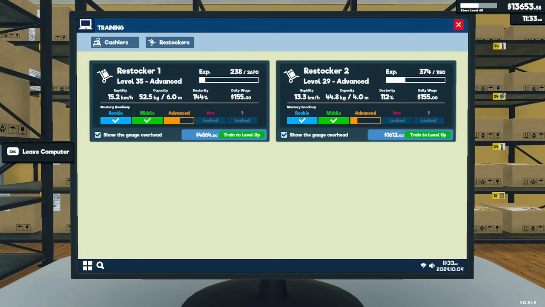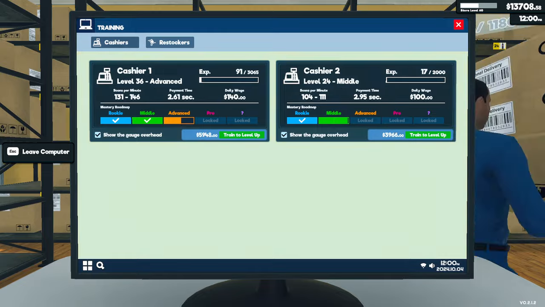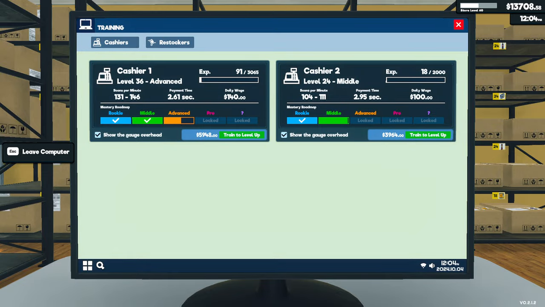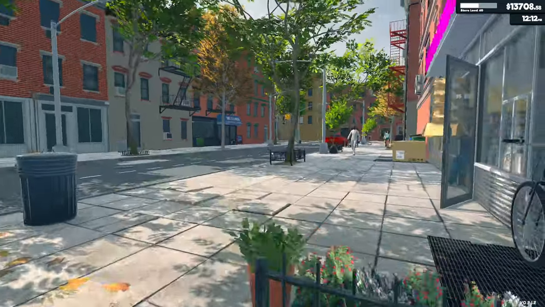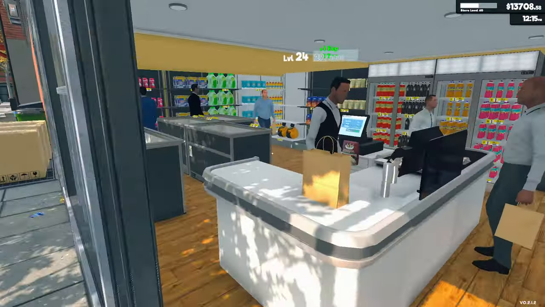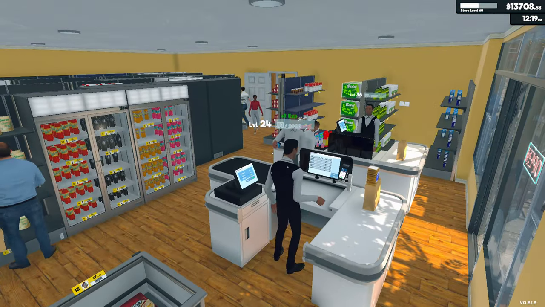It's just he's halfway through advance, where the other one is about 25%, maybe 20% through advance. But it's a lot of XP to go to pro, so it's a little unfair that they get paid the same wage, it feels like, right? But it's just for now, obviously. There's a big experience difference between them.